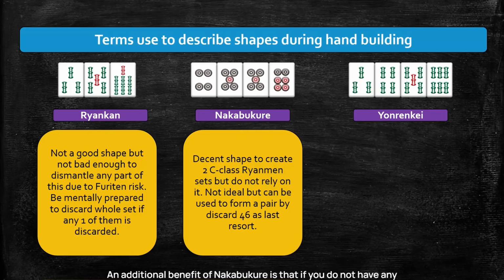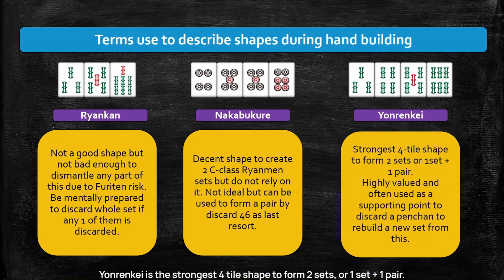An additional benefit of Nakabukure is that if you do not have any pair in your hand, you can use this as your pair by discarding 4 and 6p. Do this as your last resort since you already have a complete 3-tile set. Yonrenkei is the strongest 4-tile shape to form 2 sets or 1 set plus 1 pair. It is highly valued and often used as a supporting point to discard a penchan to rebuild a set from this shape.